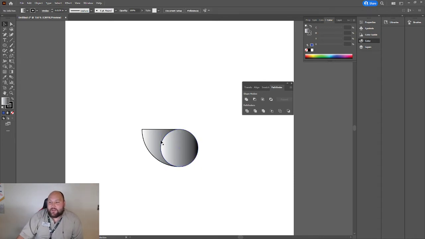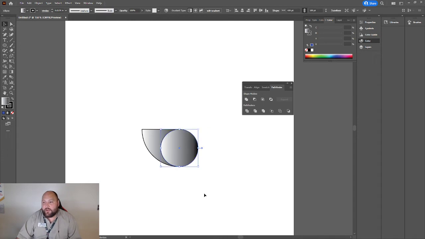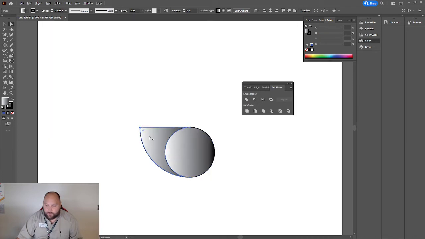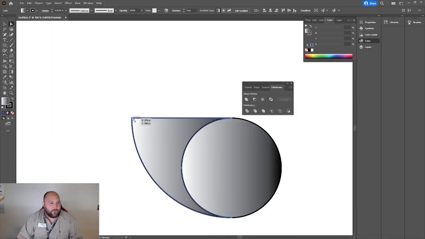So again, guys, to show you that, I hit Control F. Remember, we copied that circle earlier, so Control F brings that circle back. All right. Now I want to manipulate this to get kind of a different shape. So if you take your white arrow and you click on this shape, see them? All these little, here, let me zoom in some more. All these hairs are anchors.